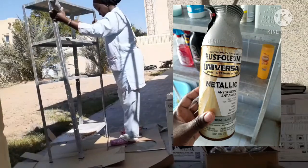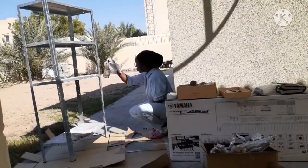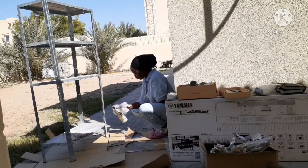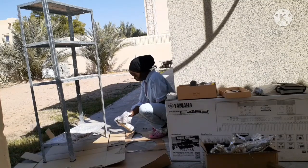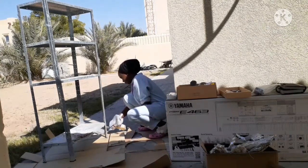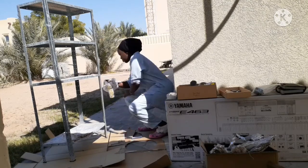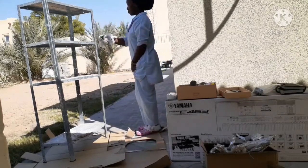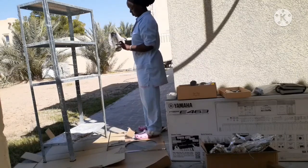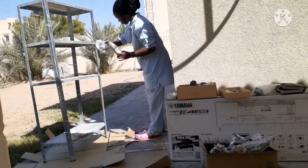Now guys, I came across this spray and I just want to try. It's silver in color. I have no idea if it will work out or not, but let me just give it a try instead of taking it out. So I will start by spraying and make sure like I spray everywhere. Then yes, hopefully it will be okay guys.